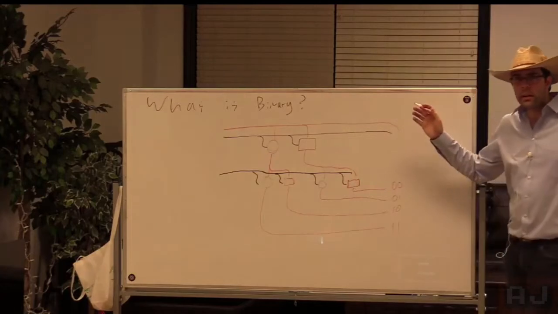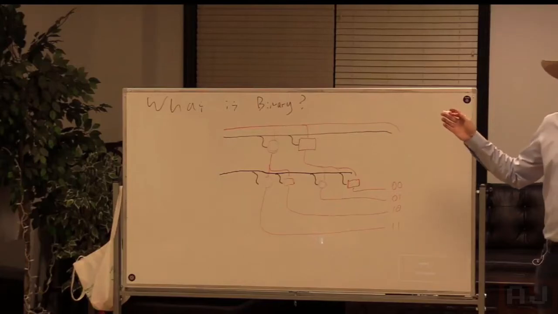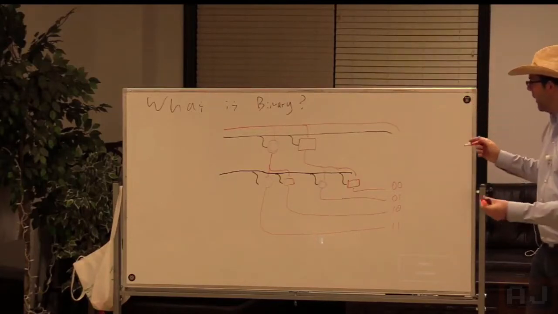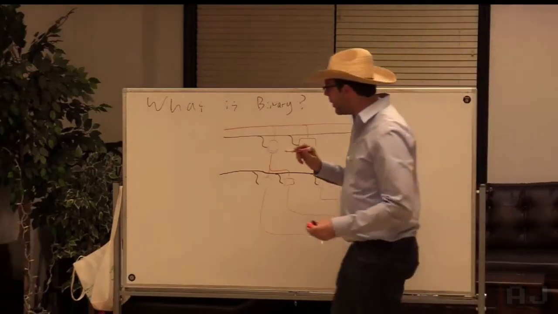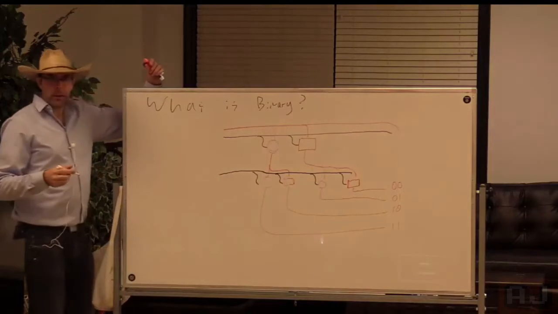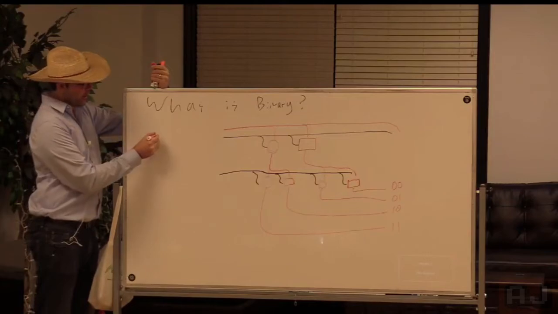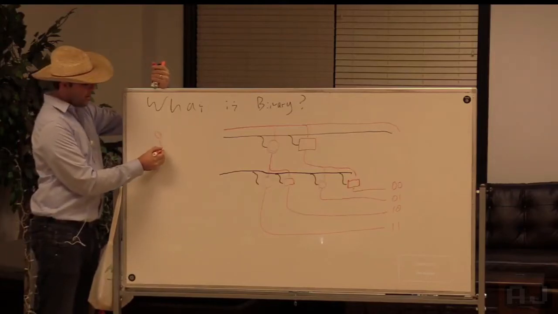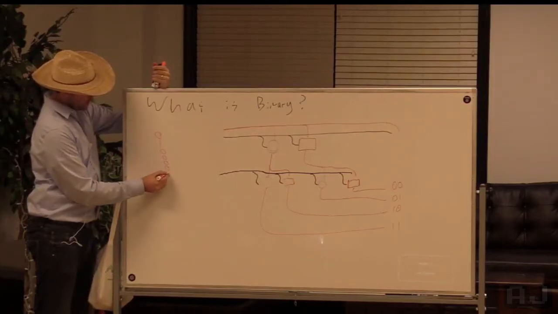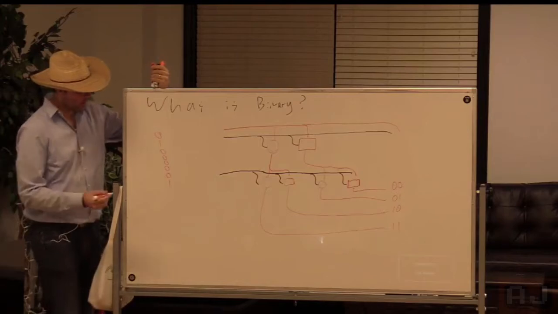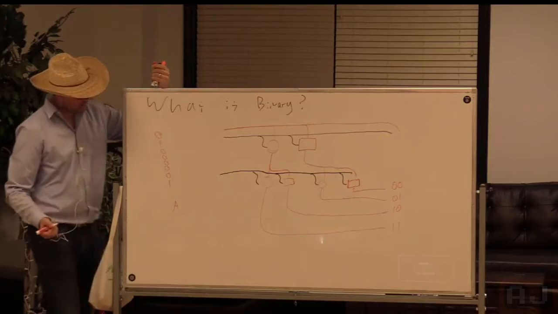Now, ladies and gentlemen, binary is a physical addressing scheme for physical objects. It is not digital at all. To give you an idea of how this works, does anybody know the letter A in binary? I will tell you: 0, 1, 0, 0, 0, 0, 1. 1, 2, 3, 4, 5, 6, 7, 8. I believe that is the letter A. This is a capital A, if I remember correctly.